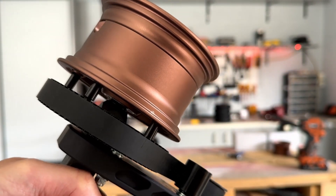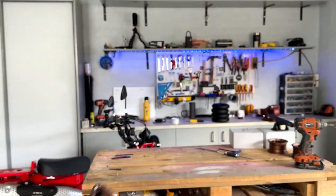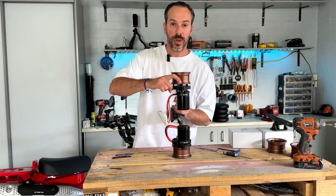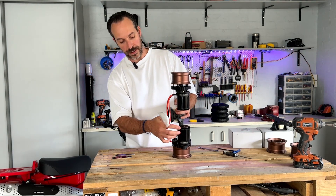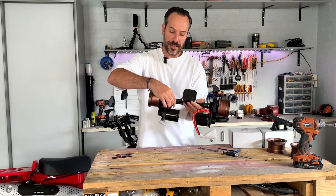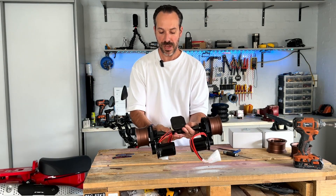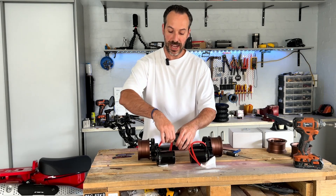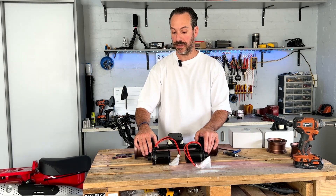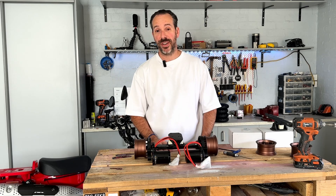That is super cool — rear end assembly done and ready for the next phase of putting it all together. I'm going to put the lock tite on those motors and call it a day. That's going to be ready to mount to the board once it arrives. Just a quick vid on how I go about assembling the rear end using the Matrix 3 trucks and Radium motor mounts with these cool wheels.